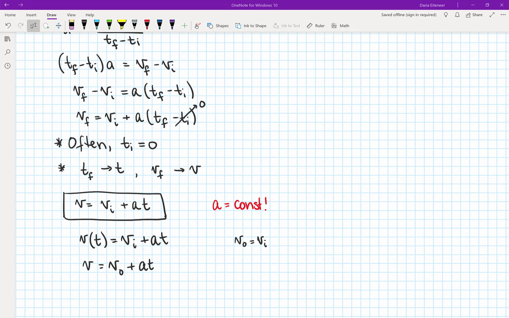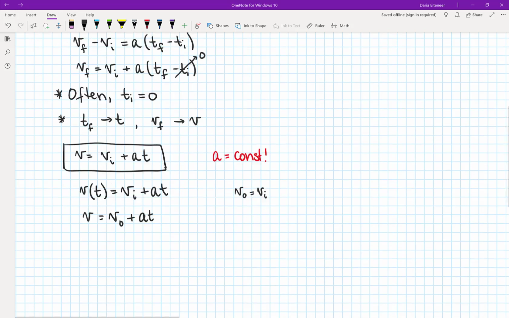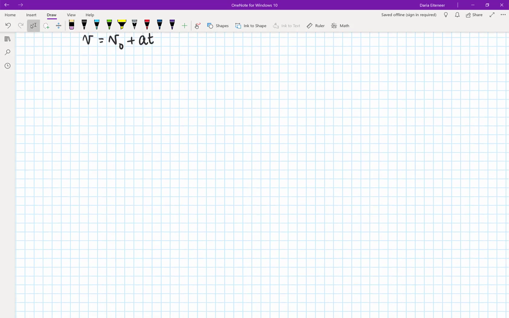So then the next equation that we need to derive has to do with the definition of velocity. So let's start with that. So we have velocity equals delta x over delta t, right? So we can basically use the same exact idea here and write delta x as x final minus x initial, write delta t as t final minus t initial, okay? And kind of go about solving for x the same way. So then I'm gonna write it like this.